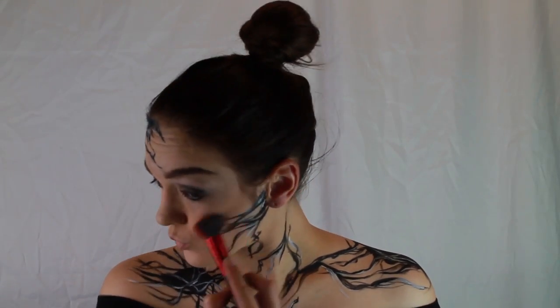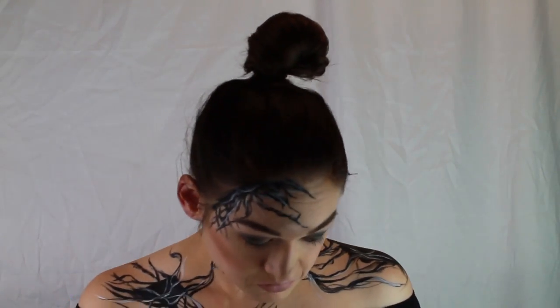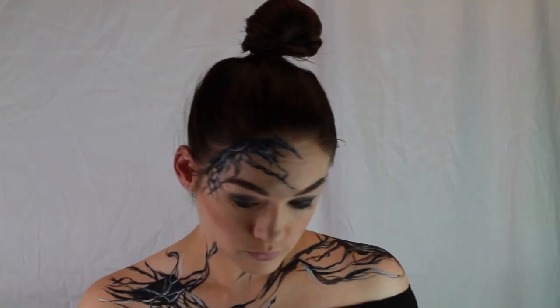To contour the face a bit, add some bronzer to your cheeks. Here I'm using MAC's Highly Illogical. Here I'm also adding some highlight, an iridescent white shadow, to my brow bone and center of my nose.